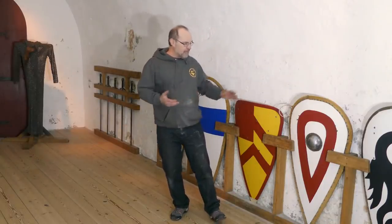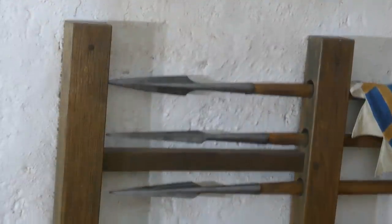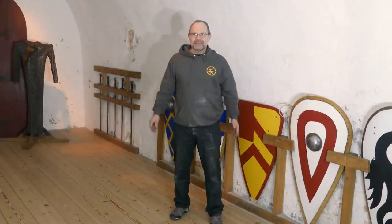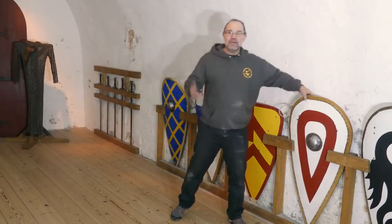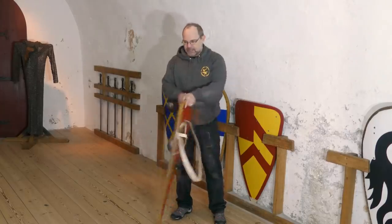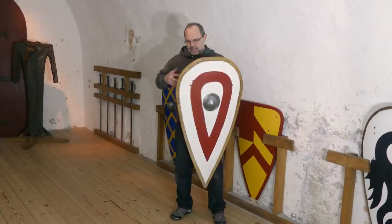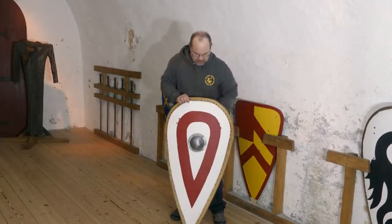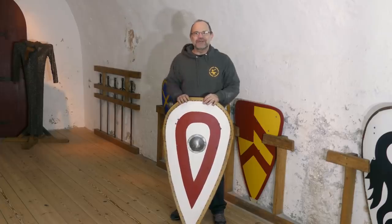Let's find a different room and look at some of the things I made. What better place to start than the armoury? I made them a whole load of shields — both kite shields and flat-topped ones — swords, mail hauberk, lances, some repair equipment, and a little forging area at the other end. And the thing is, you can touch it, you can feel it, you can wonder how heavy a kite shield is. It's that heavy. You've got harnessing on the back; you can see how it fits and works. They didn't want something that looked like a kite shield — they wanted a real kite shield, because that tells a real story.